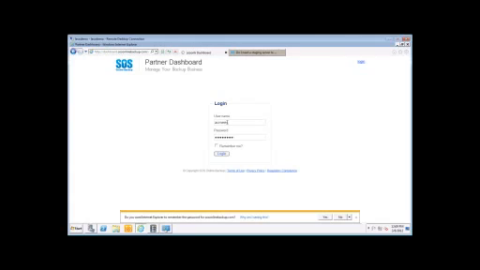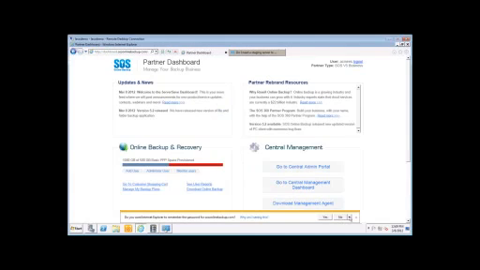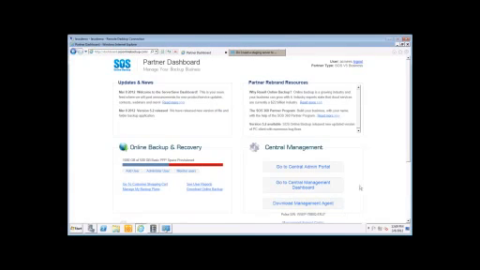So the dashboard includes a couple of different pieces. So we have your resource update, the news that's going to alert you as to what's going on, if we release new stuff, do we have any contests, promotions, whatever it is. And then below you have different items: online backup and recovery details, central management details, server backup details as far as managing your licenses, very simple to use. This is actually going to link us in the back of our web integration package.